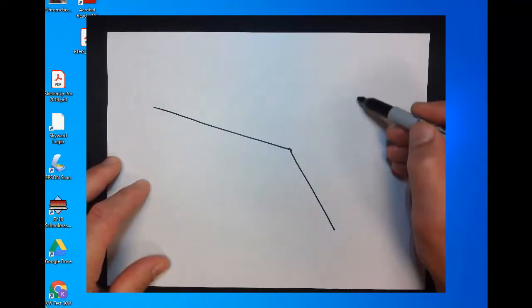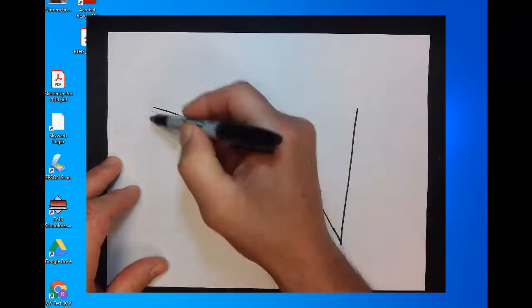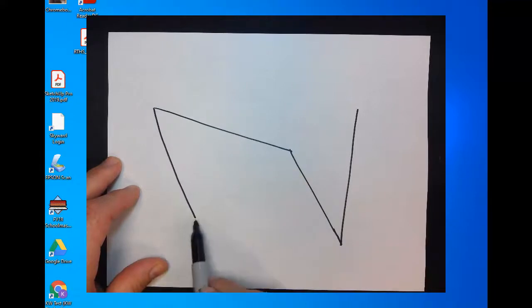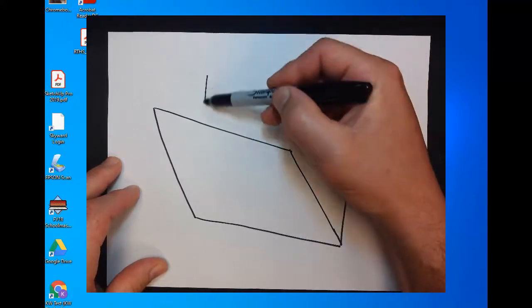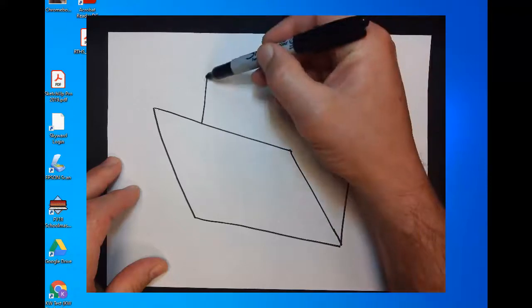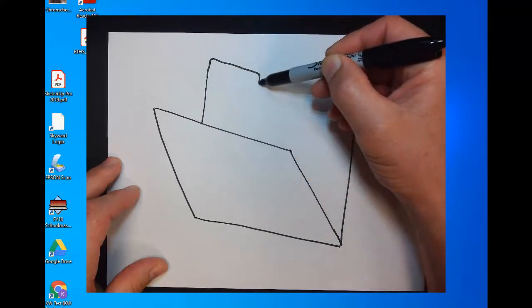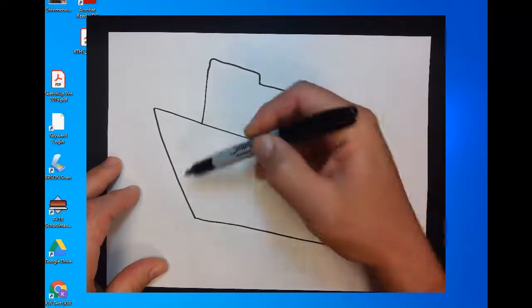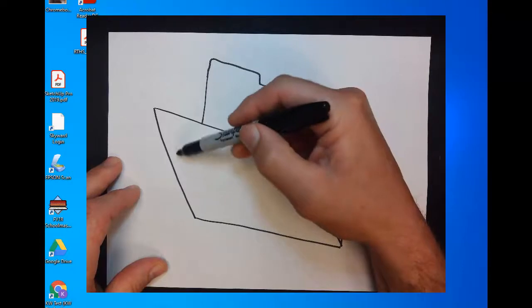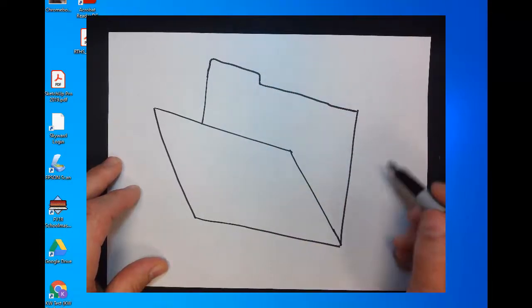If this is a file folder, I don't know how well you can see that. It's like a file folder, right? This is the front of it, and this is the file folder inside.